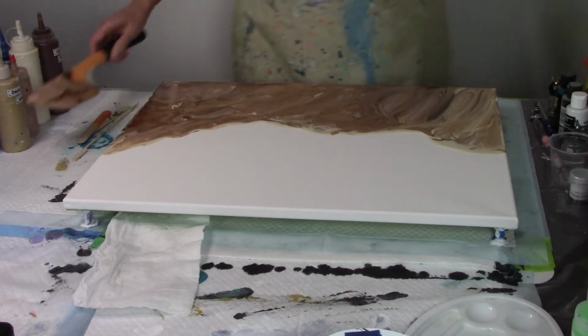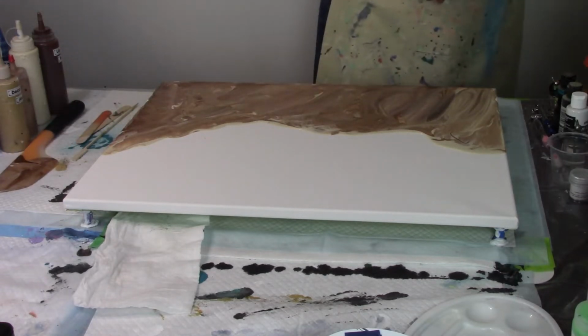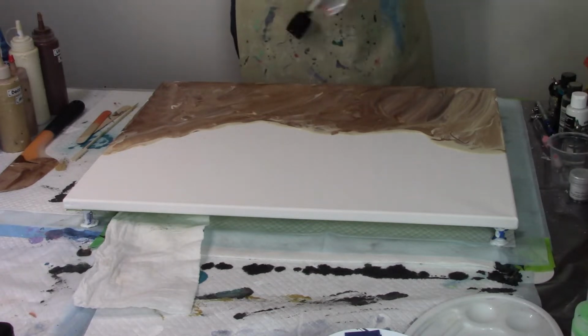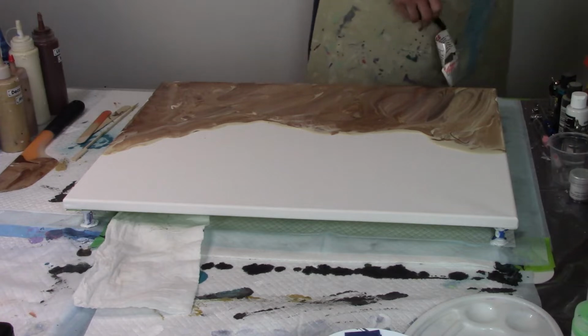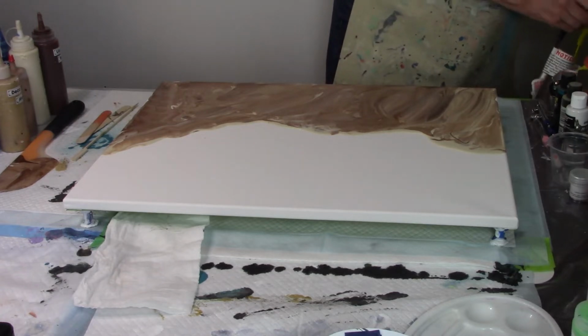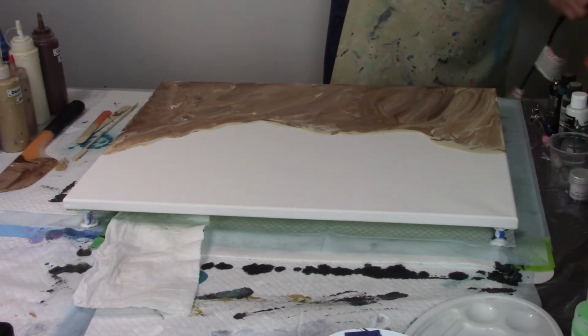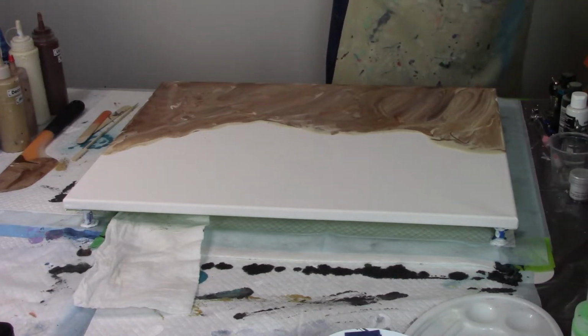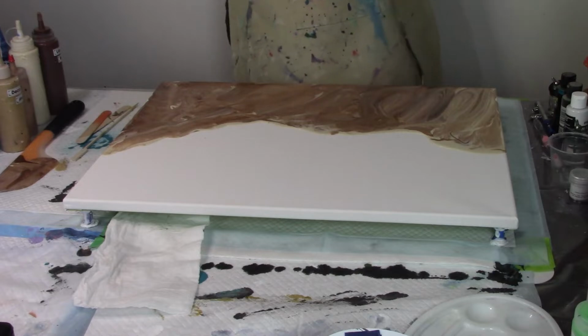Okay, so now I'm going to clean that off, and I am going to use the Revlon. Since this is a larger canvas, I'm going to use the Revlon to blow the beach around to make my beach. All right, so here we go.